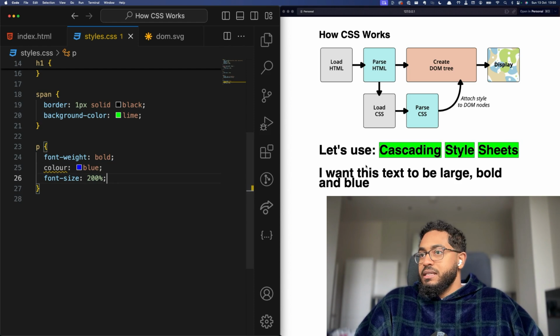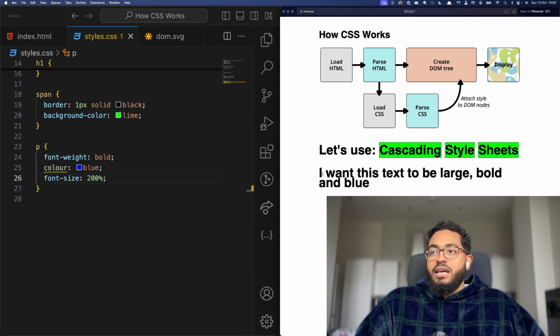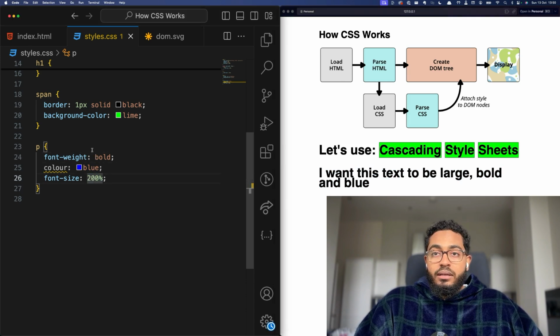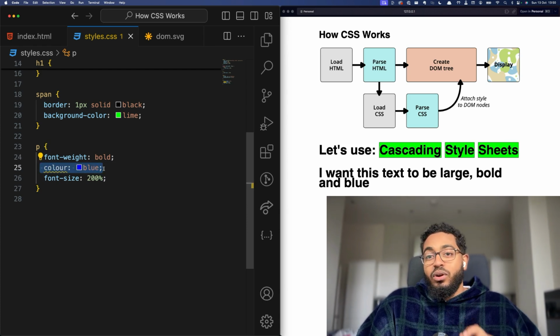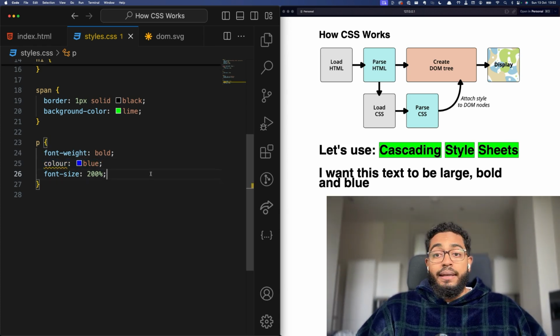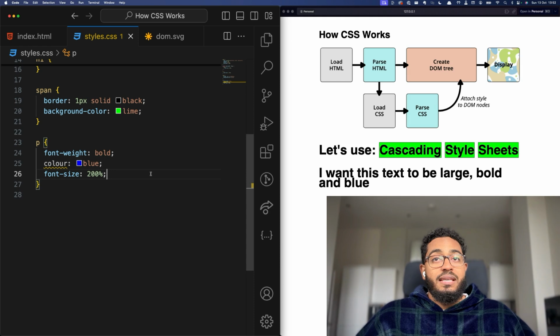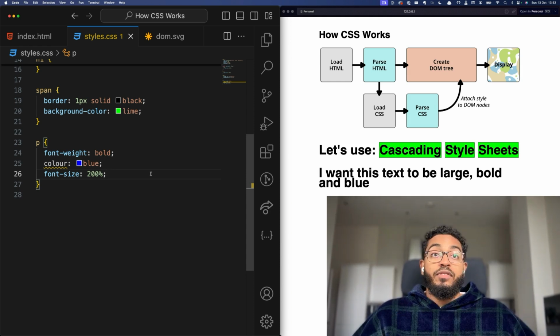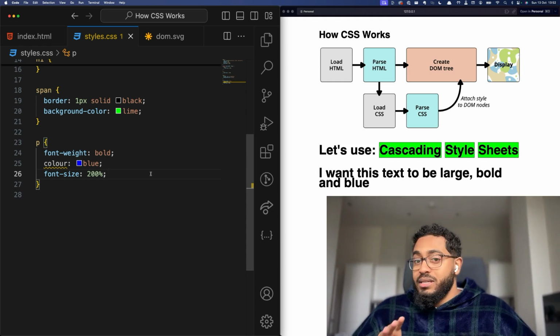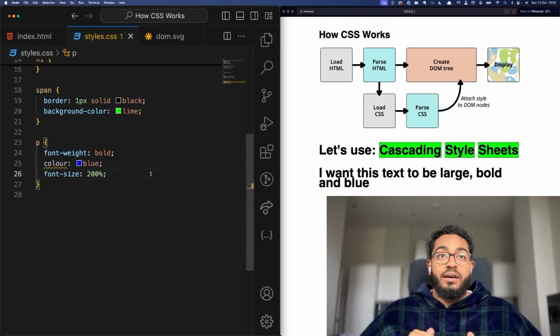If I save this, you can see here that it is showing up as bold and the font size is bigger than it was before. So these two styles are working. However, color isn't being applied because that isn't the actual correct property name. Now, this behavior is actually super useful. It lets you use new CSS features without breaking your whole site. If the browser doesn't get it, that's no worries. It just ignores it and then falls back on the stuff that it does understand.